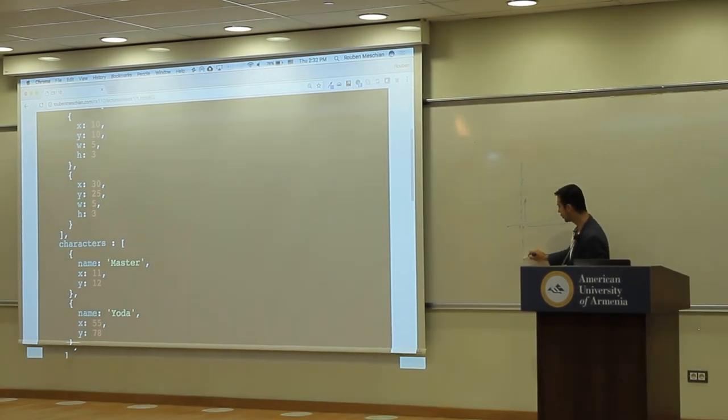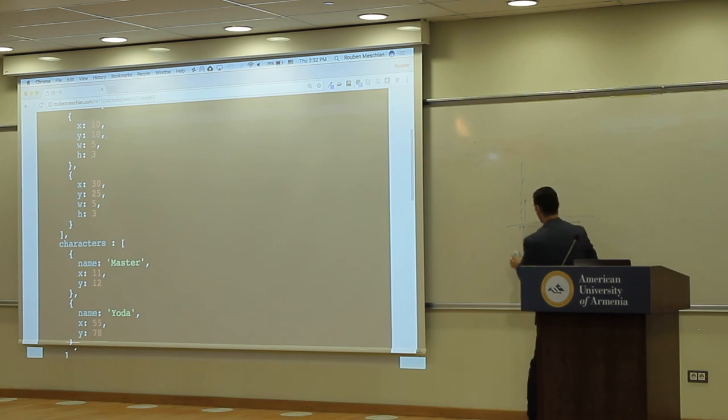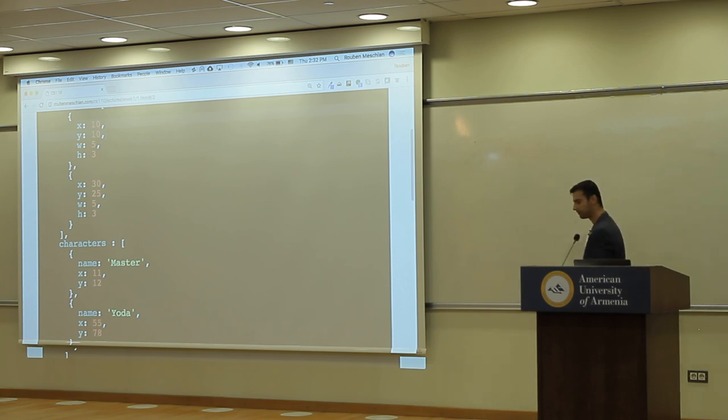Just so if I give you 10, 10, it's 10, 10. And if the width is 30, it's this way. If the height is 10, it's that way. Okay, so Y, just in your head, reverse Y. Imagine Y is growing this way, not that way. Just take that as a premise. Okay, so if that's the case, let's draw this scene on the screen.